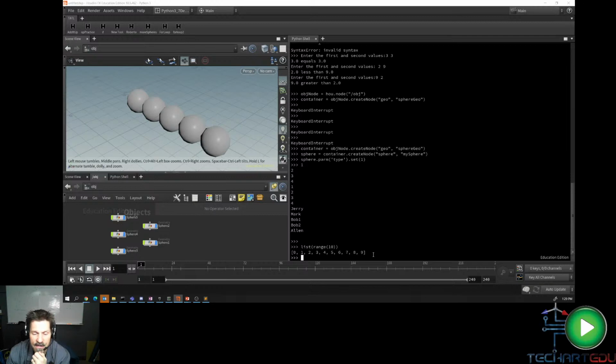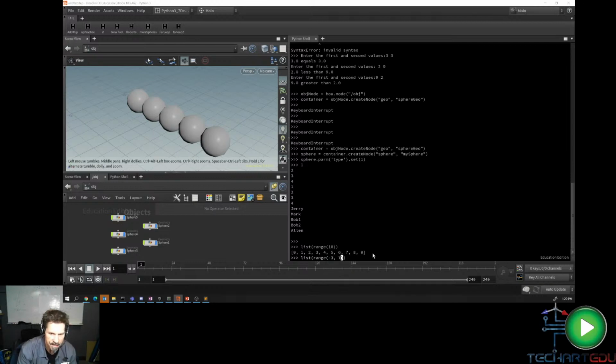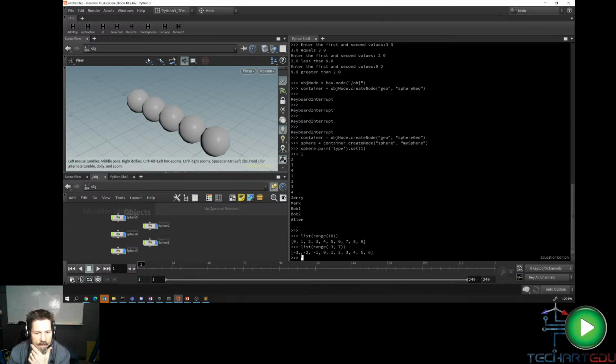So if that's the case, then there's another way of doing this. You can put a start value in here. Let's put -3 and then 7. What it's going to do is count from -3 to 7. And there's our sequence: -3, -2, -1, and so on. Notice that it stopped 1 below our endpoint.